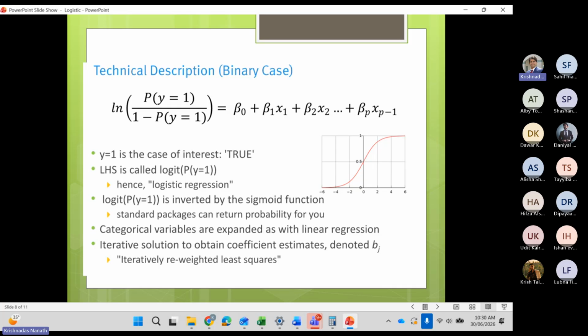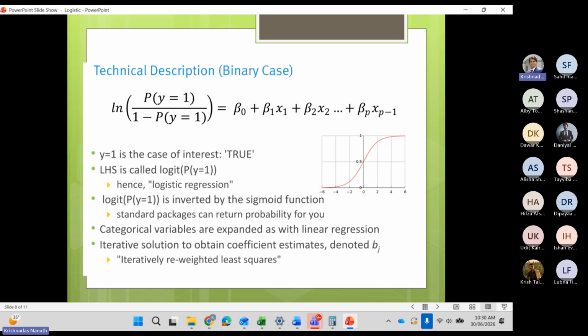Anything above 0.5 is yes. Anything below 0.5 is no. I can give you direct predictions. But that does not mean that the algorithm is giving you direct predictions. It's giving you the probability. That's what the algorithm is designed to do, to give you a probability, and then based on that, you decide where it can go, here or there.